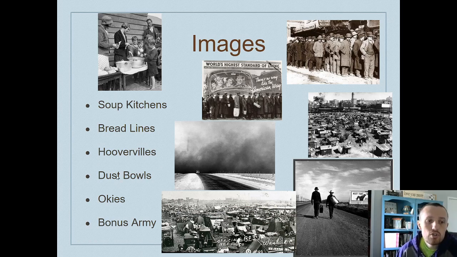Okay, the Dust Bowls. So here's what you need to know. In the southern Midwest, specifically around Oklahoma, Arkansas, Iowa, these kinds of places, mostly Oklahoma, these farmers will over-farm their land trying to fight the depression. So we need food for the depression. The crops aren't worth anything because the price is bottomed out, and so they farm, and they never let the soil rest. It's a crop rotation. You need to let the soil rest. You need to fertilize the soil.